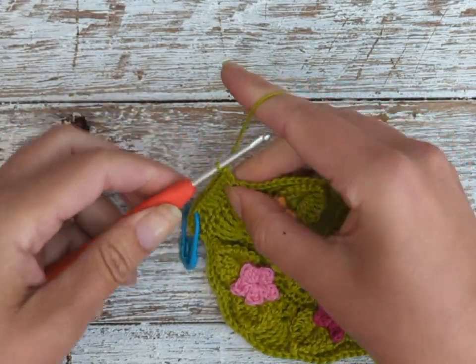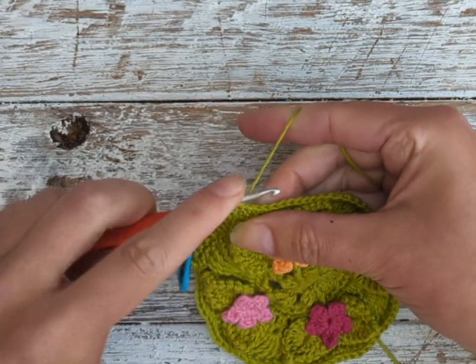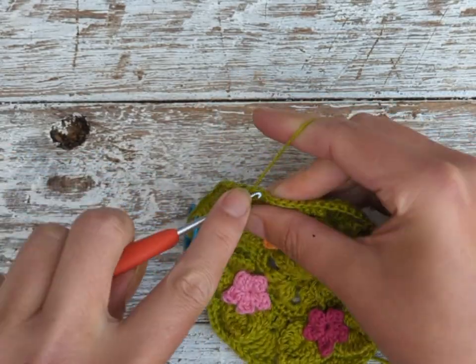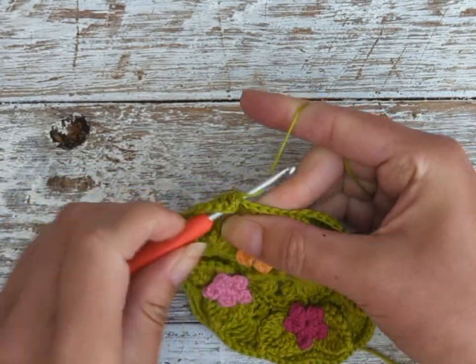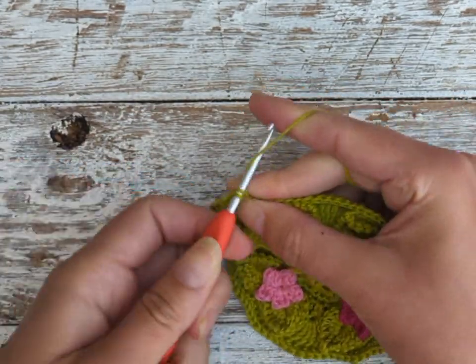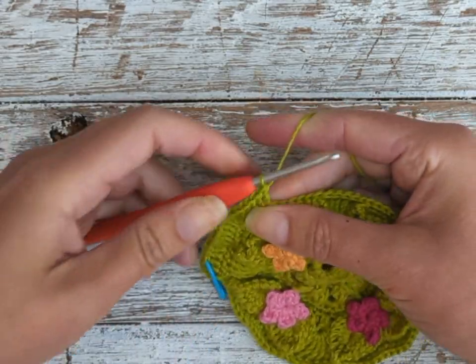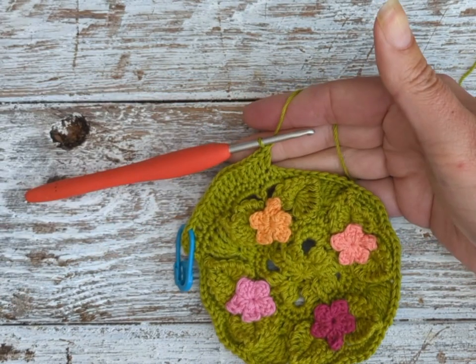I'm going to show you again. Double crochet in the next four stitches. That's four. Make two double crochet in the next stitch. And that is the second one of 15 done. So I'm going to continue all the way around until I've done all 15.